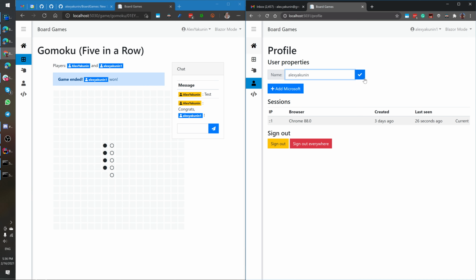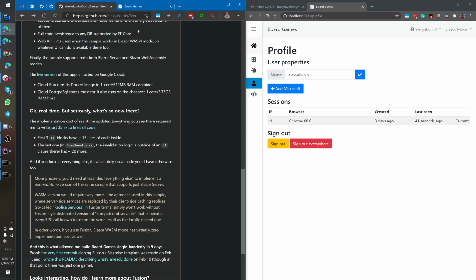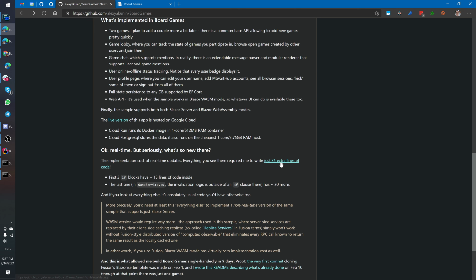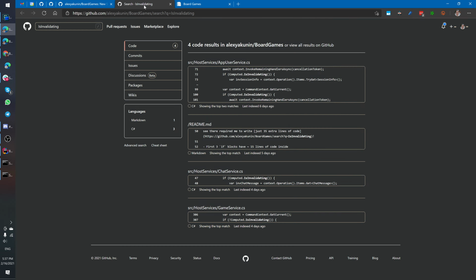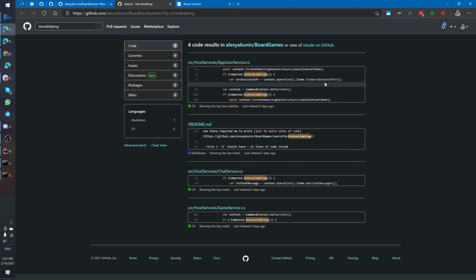And I guess that's it for a kind of short demo part. Now, technically, if you have enough resources, you can code all of these using basically any technology, right? But what's interesting is that in this sample, everything that you saw is powered by just about 35 lines of code that's related to this real-time sync. And there is literally, or almost literally, nothing else. And let me show, for example, what these blocks do in chat service.